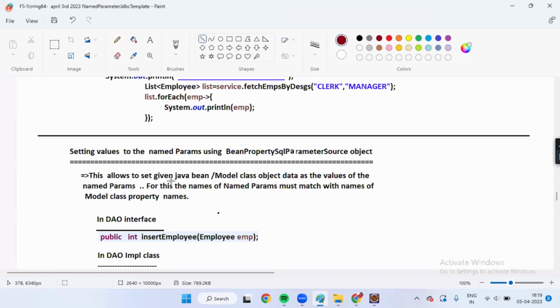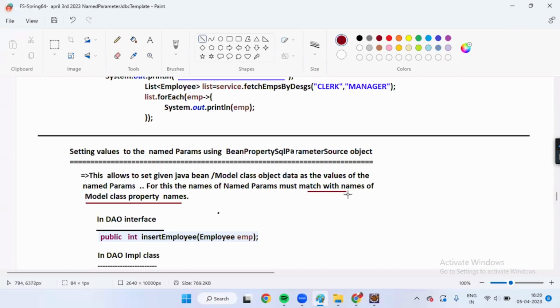This allows us to set the data of a given Java bean or model class object as the values of named parameters. For this, the names of named params must match with the names of model class property names.